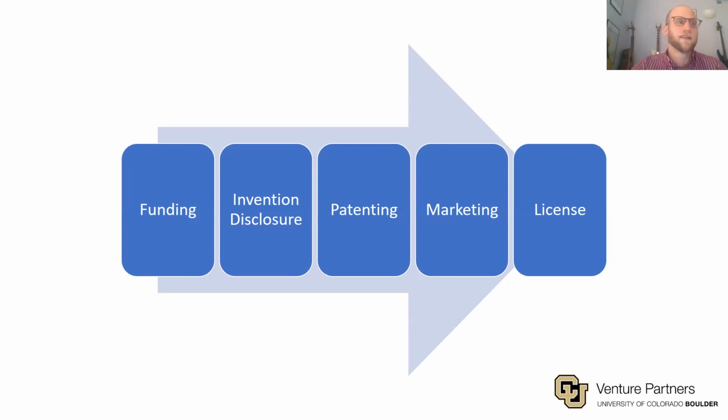Just out of curiosity, how expensive is it to file a patent? Good question. I'm an attorney, so any good attorney answer is, it depends. I think typically for a US patent, it'll be between $10,000 and $20,000 by the time the patent is issued. Most of that's in attorney's fees, but that's a typical US cost. If you were going to patent internationally, say in the US, Canada, Europe, China, and Japan, just some of the most common places to patent, you're looking at 6 figures easily for a patent. It just depends on how complicated the technology is and where you want to patent.